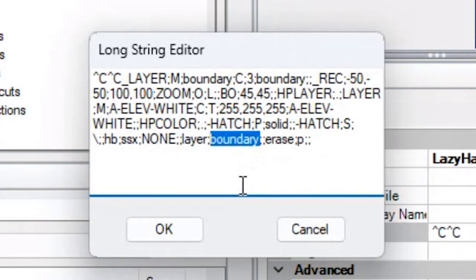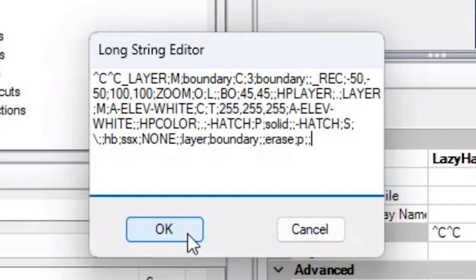Once I select objects on the layer boundary, AutoCAD will erase them, with the command and the previous option. And we want that because, once we create a boundary, we don't want to leave random objects over there. I'll click OK for now before I proceed with the next code here, just to test things out. That's a good idea. You don't want to keep adding and adding these strings and then realize there is a big problem.